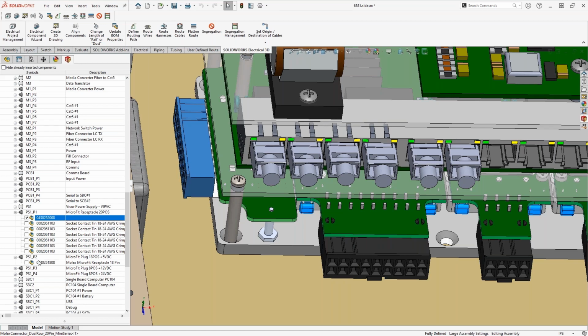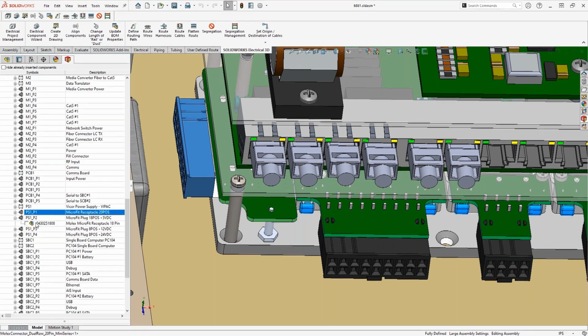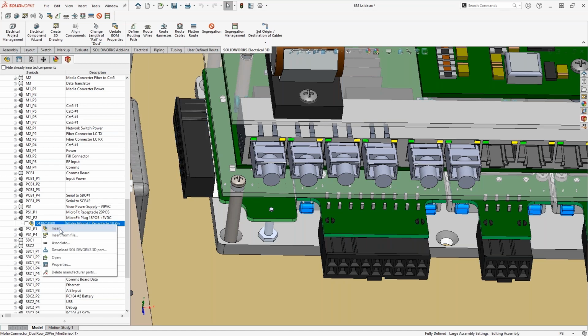But if you notice here, my second one, PS2, does not have a checkbox next to it, which means that there's no model, there's no handshake between a model part and the electrical schematic. So in order to make that, we have 2 options. We can insert, right? Remember that key factor slide I showed earlier, where we have the ability to insert a part. So it's going to go to my library, find that model, and pull it into my assembly. And from there, I can go ahead and mate things up. But the mechanical engineer has already inserted and mated everything up for me, so I don't have to do that.